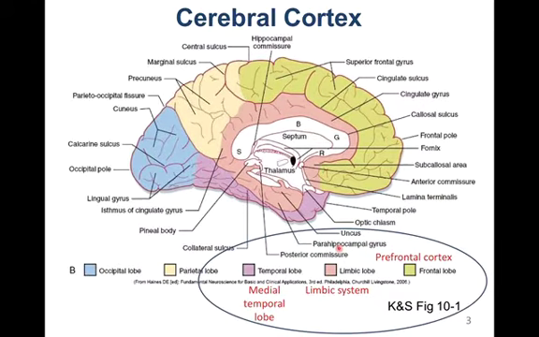Okay, so we saw this slide in a previous lecture, so we'll be spending our time talking about the medial temporal lobe and the limbic system today, and their role in learning and memory, particularly short-term, episodic, and fact-based memories. And then next time we'll talk about the prefrontal cortex, which is important for decision-making and goal-directed behavior. So that'll be next time. But a lot of the prefrontal cortex develops during adolescence, and so a lot of changes happening in the prefrontal cortex, which isn't fully developed until adulthood, but we'll leave that for next time.